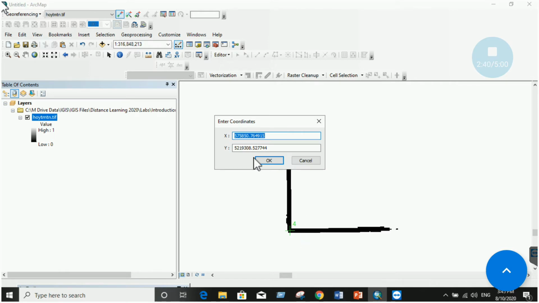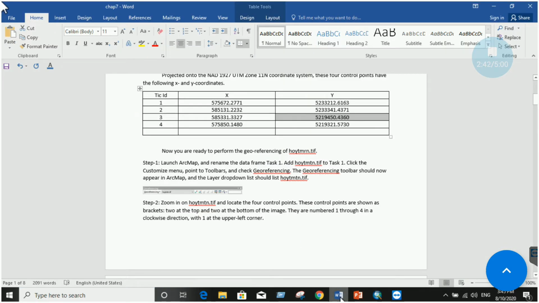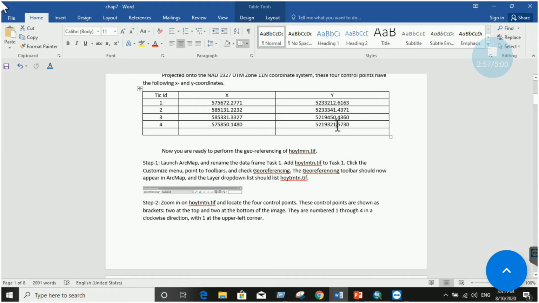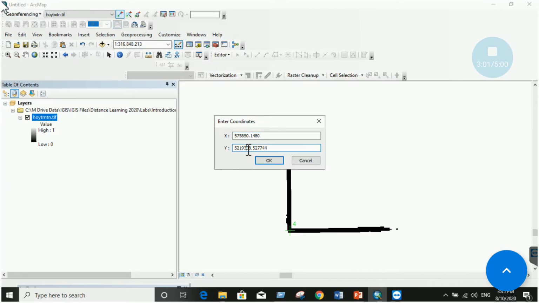Now in the fourth tick you can see that the values will be very much closer. Like in this it is 850.1480. So just change this one, and in the Y value just copy this and click OK.